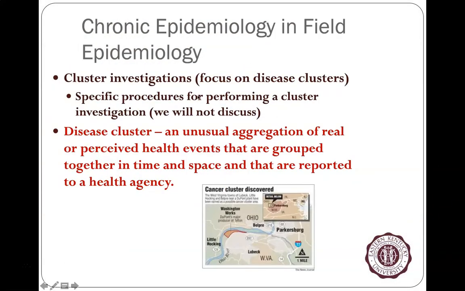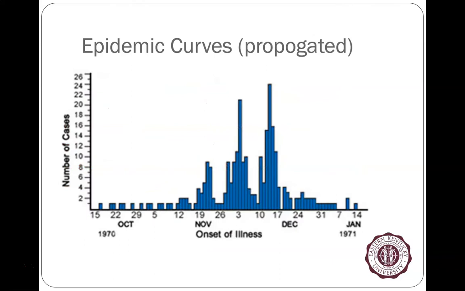There are other types of outbreak investigations, like chronic epidemiology, which involves cancer cluster investigations. So there's an unusual cluster. You may send a field team and interview and investigate people that way. Epidemiological curves are often studied for tracking and understanding outbreaks, so they're called epi curves. This is an example of a propagated outbreak where you can see these 3 definite spikes.